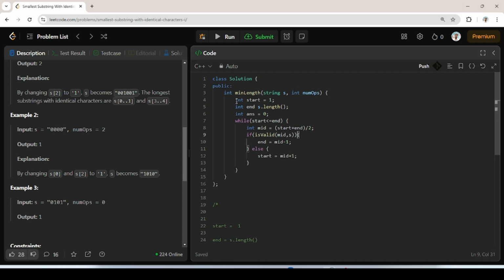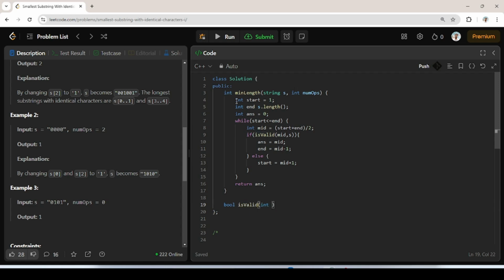Otherwise, also if it's valid, get the answer. Then we go out of the loop, return answer. Now comes the part where isValid needs to be coded.